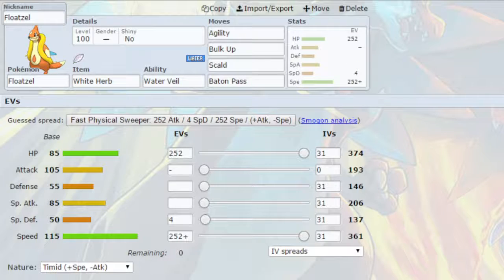And then the fourth set, this is a quirky supportive set, and only works in certain places, because in some places this kind of set would be illegal, but you've got Agility, allowing you to double your speed straight off, so 361 to 722, which is super, super fast. Bulk Up allows you to get a +1 in your attack and a +1 in your defense, which is really, really handy. Scald to allow you to burn Pokemon.